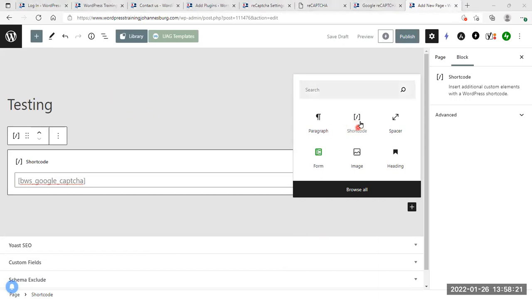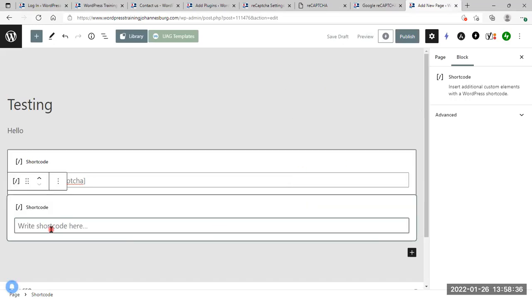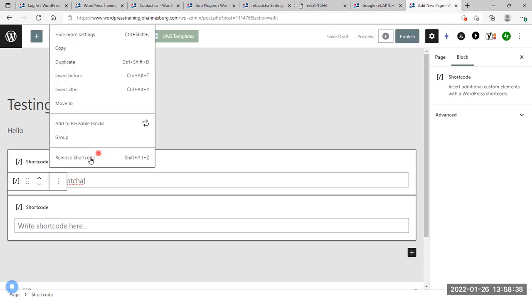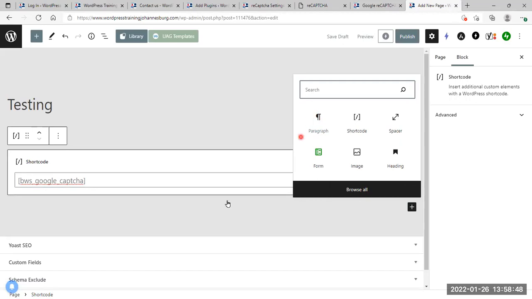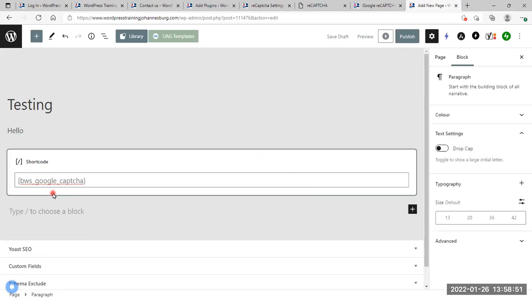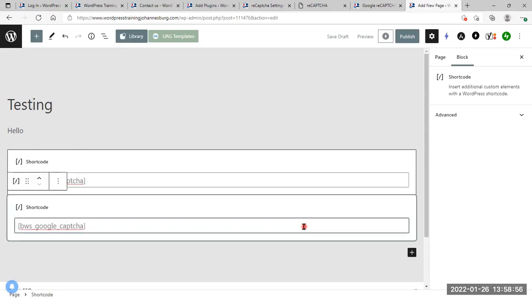If perhaps this icon for shortcode is not displaying amongst your six icons over here, in the search field you just type shortcode, and there it is, and you click on it. Even if you open a paragraph block and you paste, it works, all right?